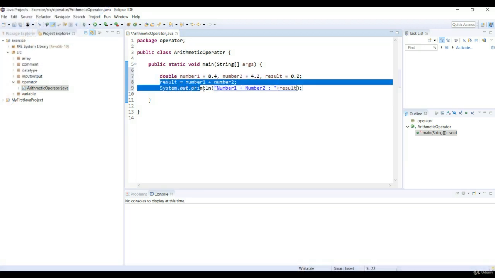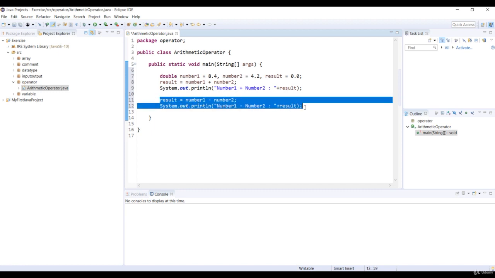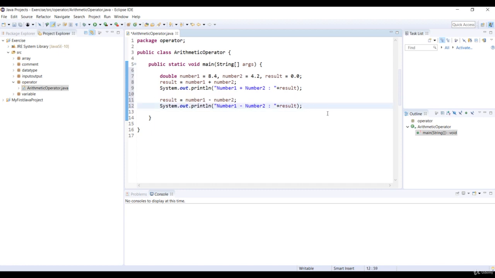Great, let's copy the code and change the operator to the subtraction operator. And now change the operator in the print method. All right, let's make changes for multiplication.